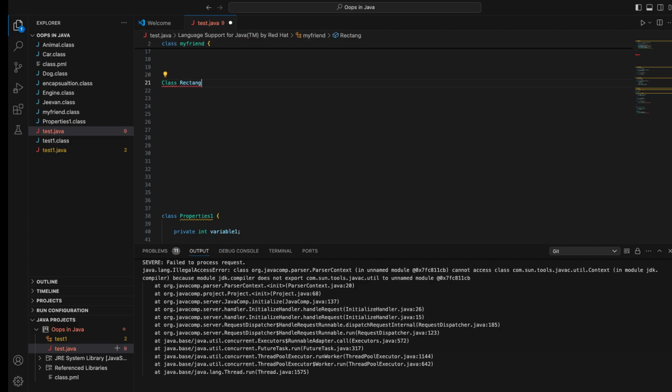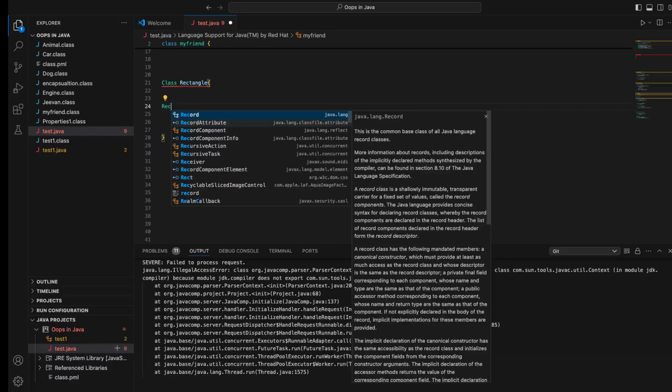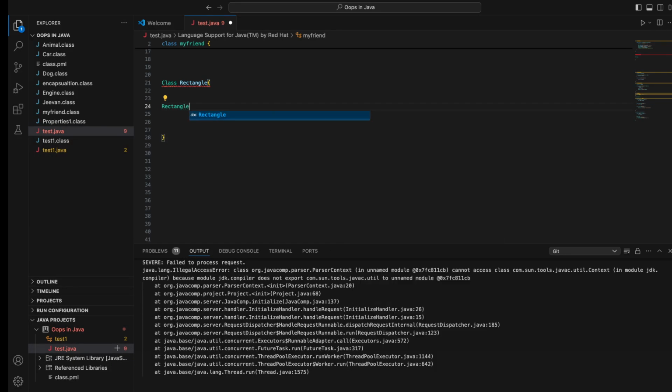Rectangle, and then let's create an instance. So an instance method is created when the name of the method and the name of the class has to be the same, right? So we are going to do it, it's not returning anything. Okay, and remember the instance method has to be public, right?